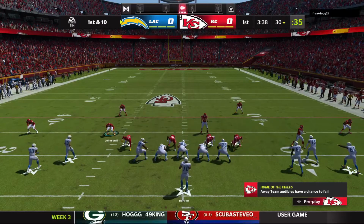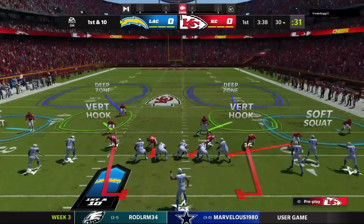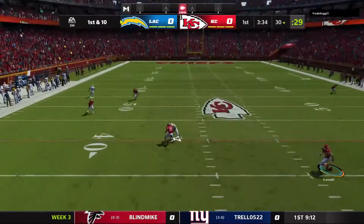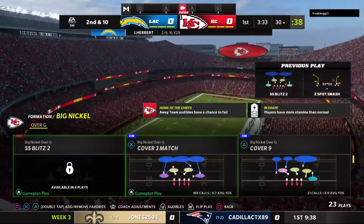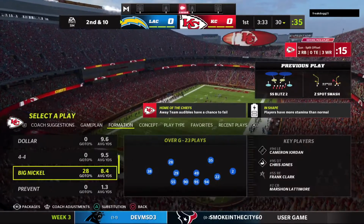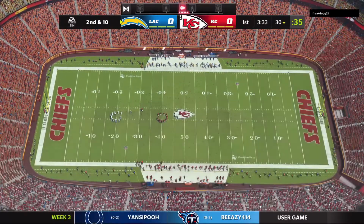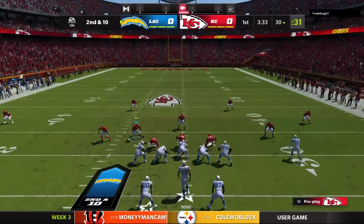The Charger drive about to get going. Early on, you know, Charles, every game could be called a measuring stick game. But I think when it comes within your division like this, it's a measuring stick game with a little extra intrigue. I would agree with that totally, because all division games have a little extra to them. But I like where this game is situated, because at this stage of the season, it has that little extra juice. But at the same time, it's not a make or break, if this were, let's say, week 15, 16, somewhere in that neighborhood.